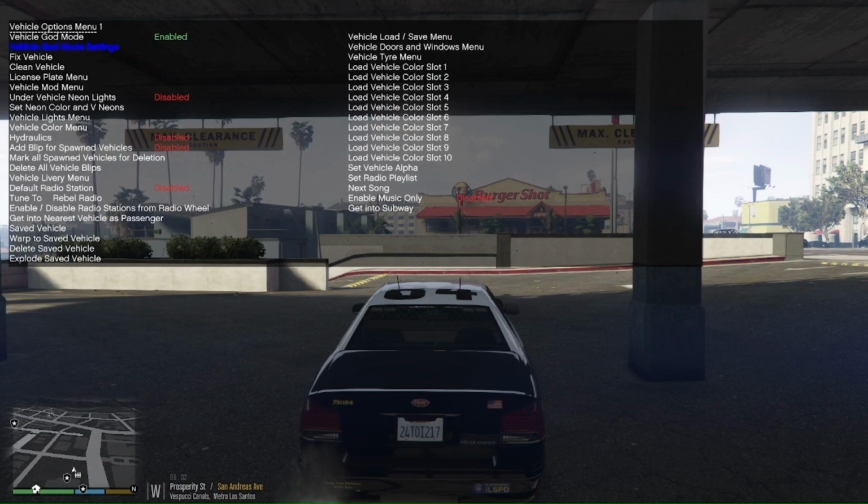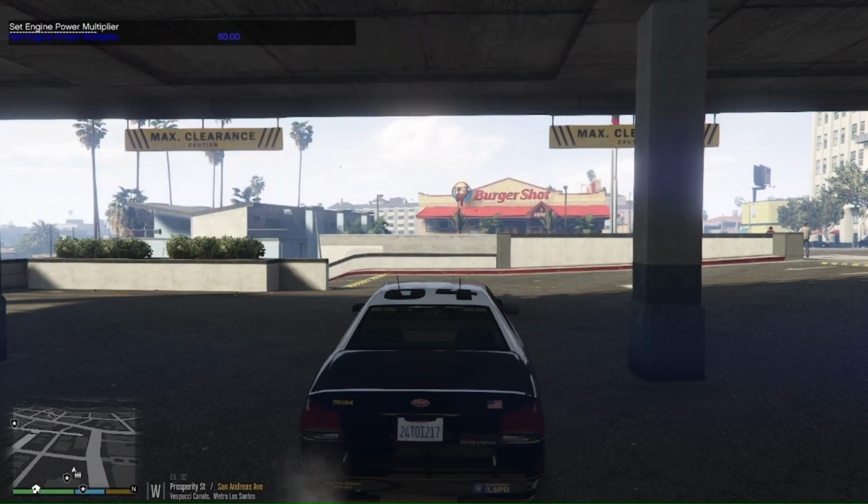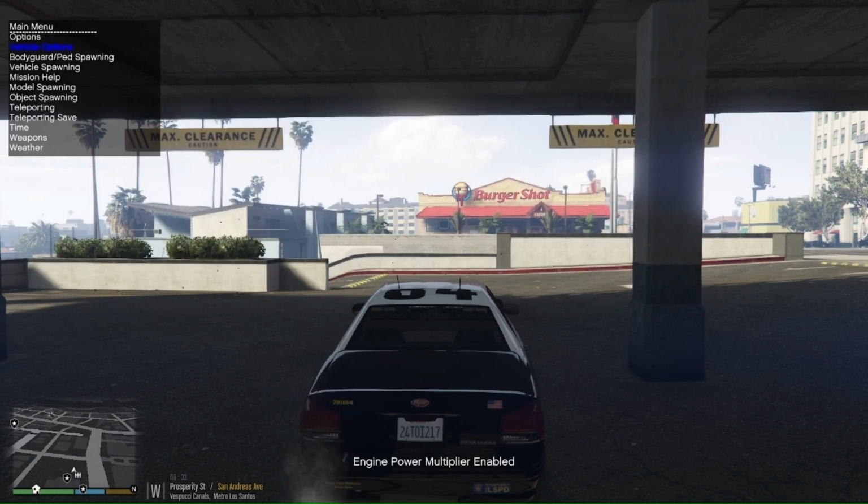And then go ahead and hit six on your numpad, and you want to enable speed boost, infinite speed boost, and then go up here to set engine power. I usually set mine about 75%, and then 0 to go back on your numpad, and then engine power multiplier. Go ahead and turn that on too, and then hit 0 on your numpad.